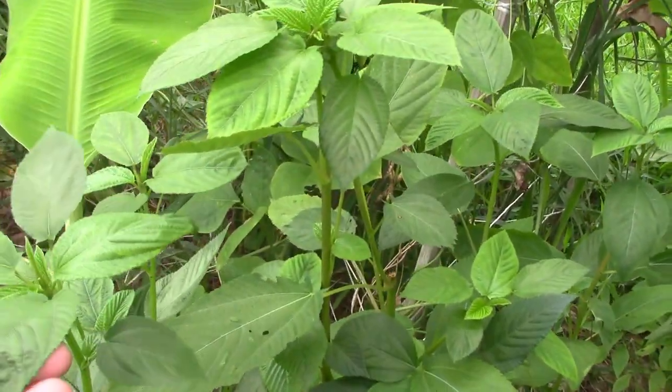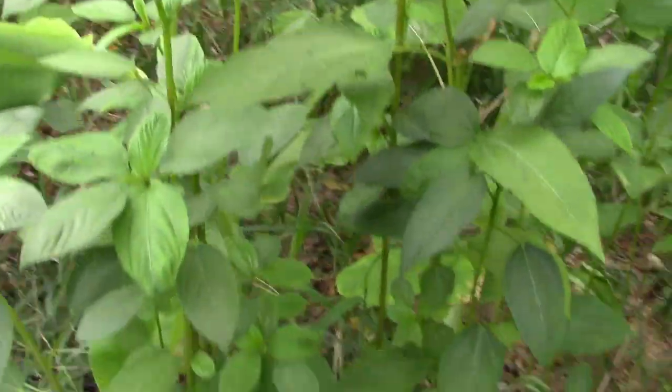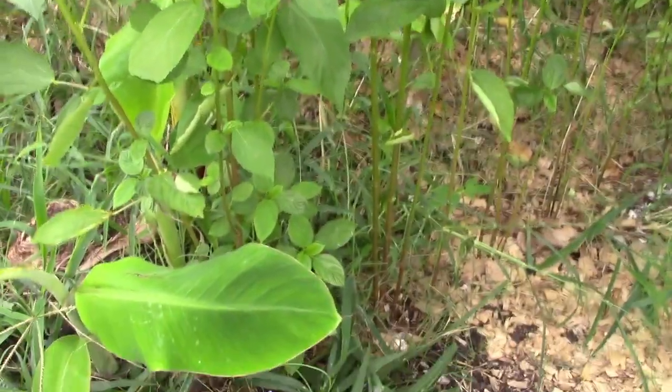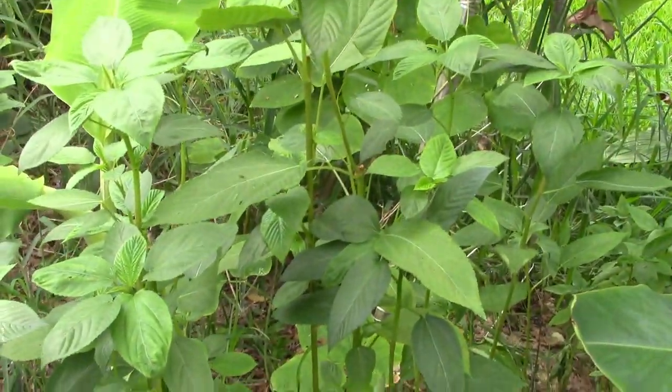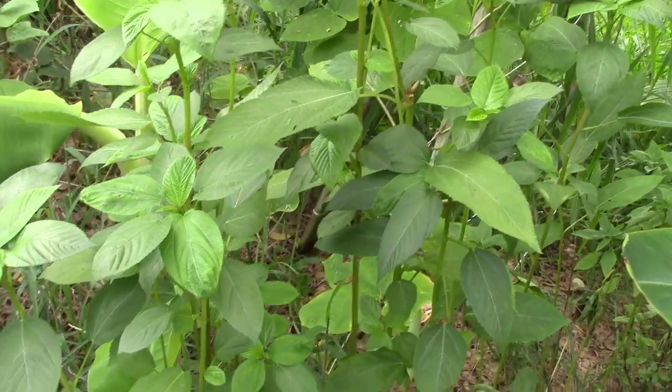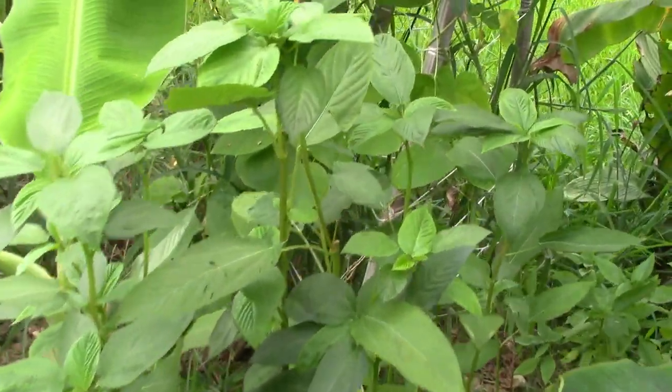This is my Egyptian spinach plant, and I think I spoke about this in another video. I'm not going to harvest it. I think I got 8 plants, and I want them to go to seed so I can get some seed. This was the last seed that I had, and so I need to get some seed.